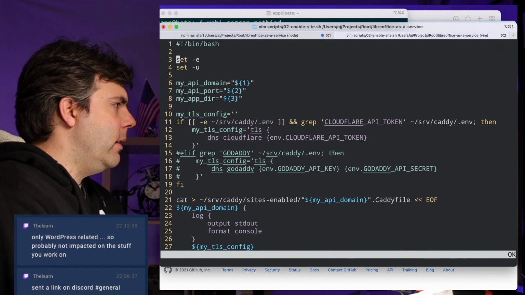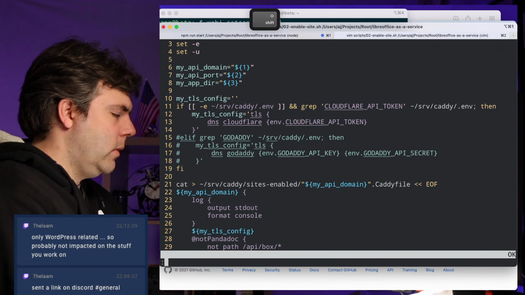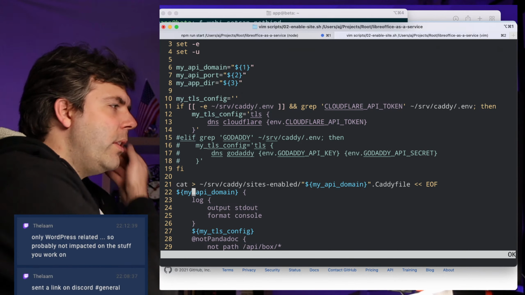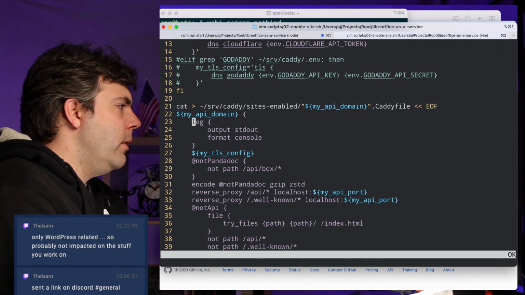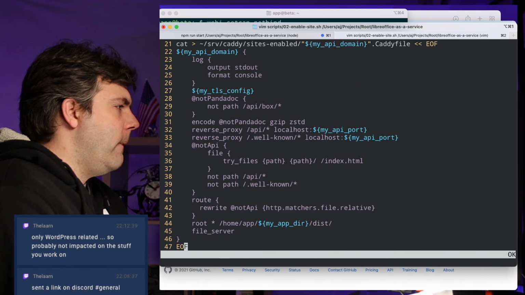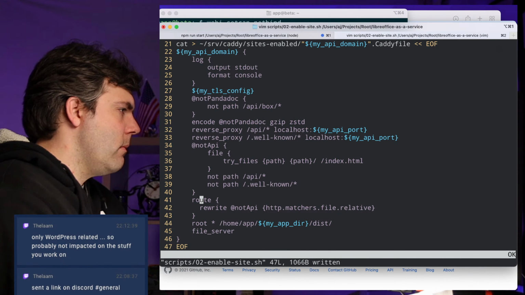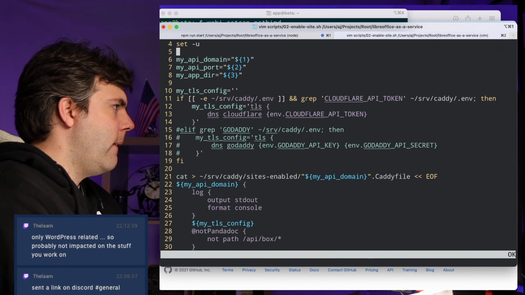I guess it's just my domain. It's not really my API domain. It's just my domain. So I'm going to change that from my API domain. Well, I think I remember why I did that. I think it's because I don't want the variables to escape. All right, that should be it right there.